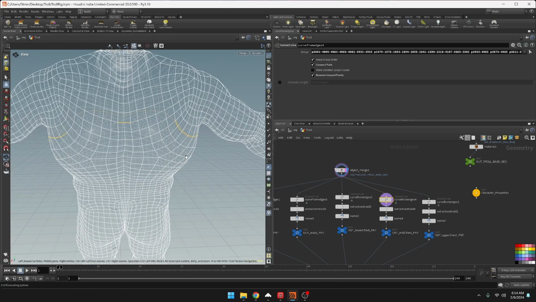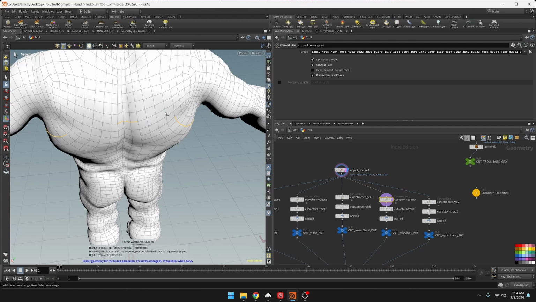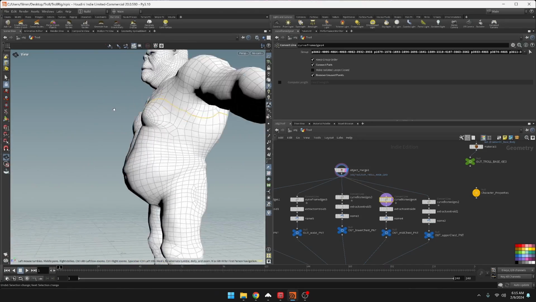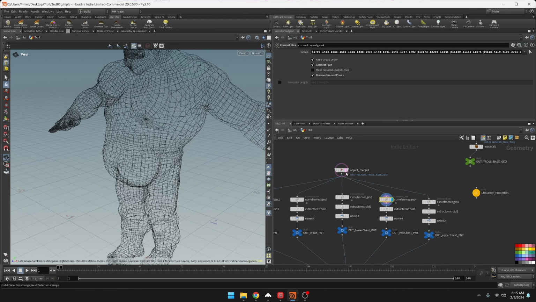We can see that we get these edges here, and then I'm going to hold A to go across here, across there. I'll hold shift, click, and then shift A to go here and here. I think that's going to work. I'm going to push enter on the numeric keypad.